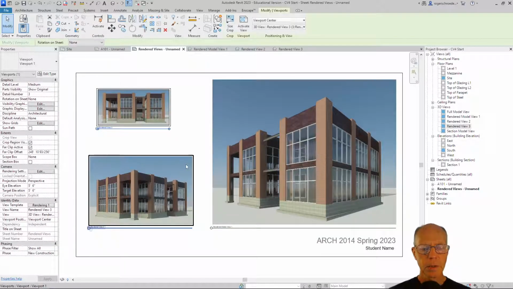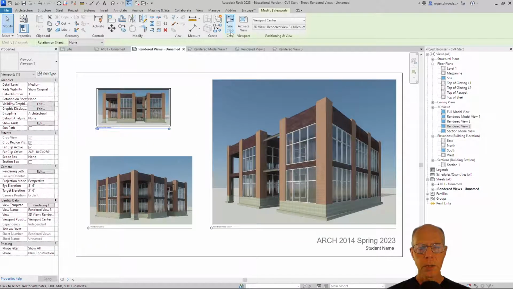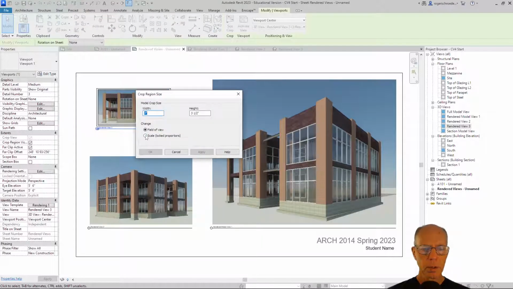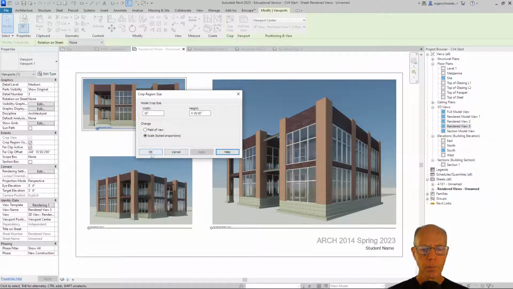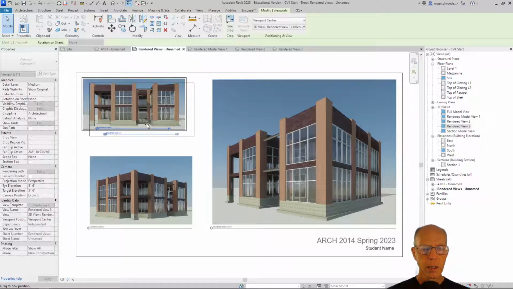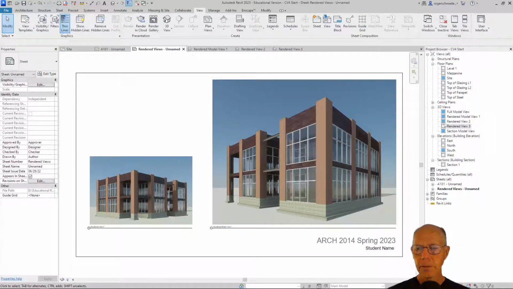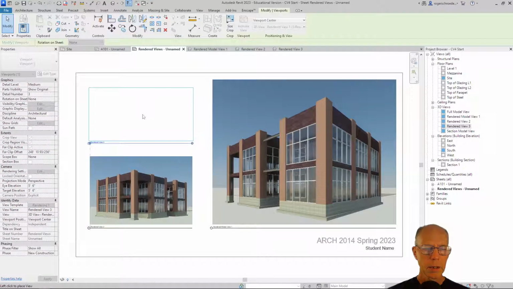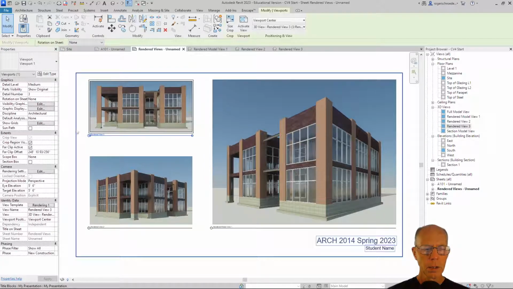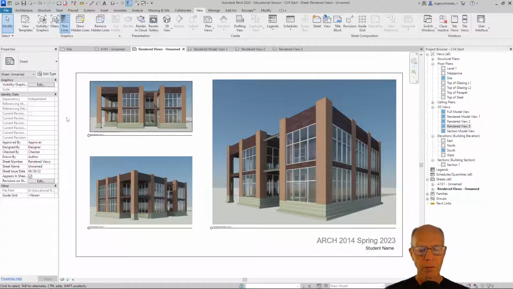And we want it to be the same size as the one below here. So let's go ahead and go to size crop. We'll set for scale. And the last one we made 10 inches wide, so we'll make this one 10 inches wide. Click OK. See how that's going to look. I think that's fine. I'll delete it and I'll drag it back on again. And we'll let our little bit of screen hinting help us out here for placement. And there we go. So we have our first presentation sheet constructed.